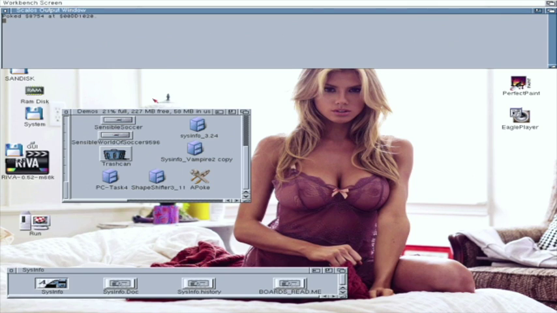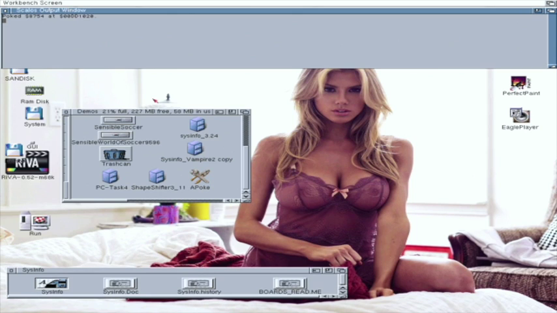1.5, which is one of the later revisions of the A600. The A600 had quite a short shelf life anyway, but it went through a lot of revisions very quickly before it was killed off by Commodore. Poor sales, nobody wanted the damn thing. But this is a 1.5. It is an uncapped computer. I haven't done anything with it. I haven't cleaned it. I don't even remember where it came from. I will have bought it some years ago, turned it on, saw that it worked, or whatever was wrong with it, fixed it, shoved it in a cupboard, and forgot all about it.